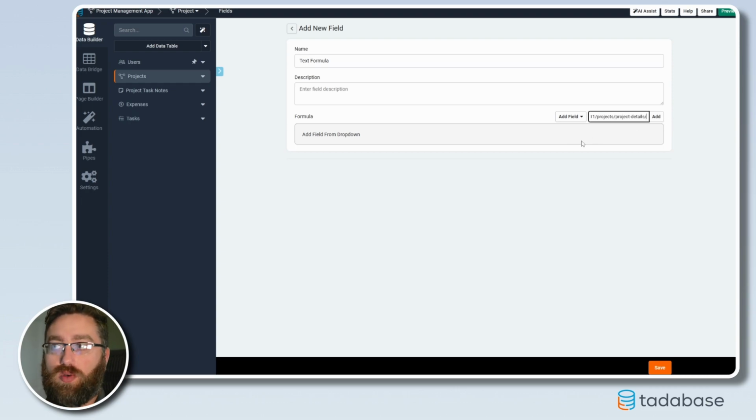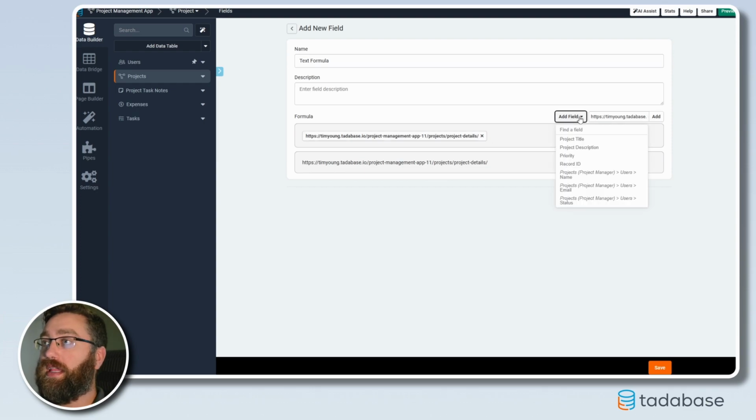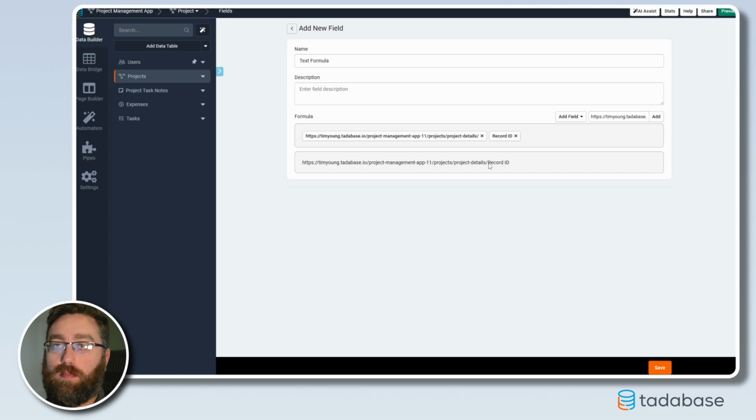So we're going to remove that, but we're going to ensure that there is still a slash at the end of that string. Once we add it, you can see that we now have what would be known as our base URL, and then we can simply add that record ID field here at the end to complete the full URL and let us build a link.